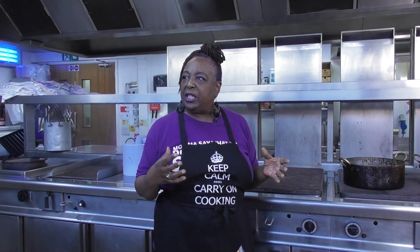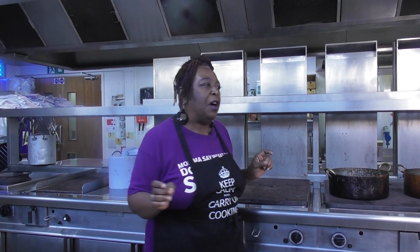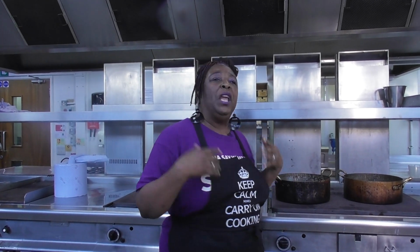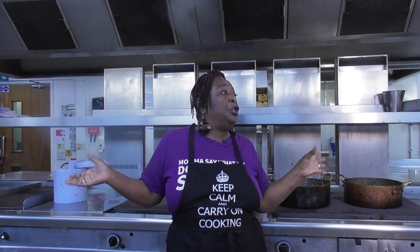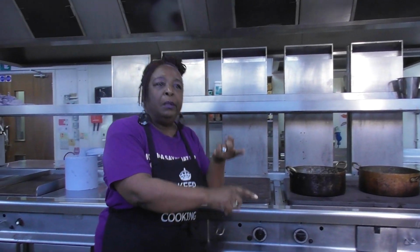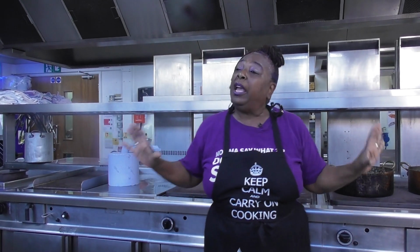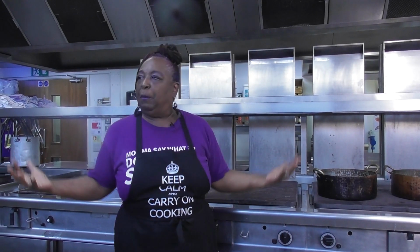So a lot of times people look at this and they think, oh, it's like paella. Yes, it is. But it's also like a lot of other dishes. Now, I believe with food, even though something is originally done one way, we've got to move with the times. And let's face it, nowadays, there was a time when you could throw meat into everything, and everybody loved it. But nowadays, you got your vegans, you got your vegetarians, you got your pescatarians, you got your people allergic to this, allergic to that. So what I have done is I have broken this dish down so that everybody can enjoy it.